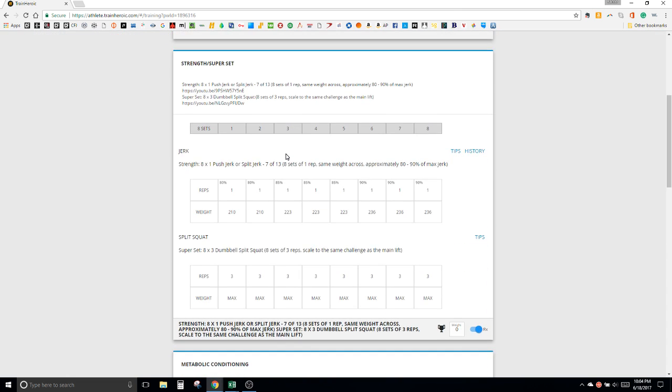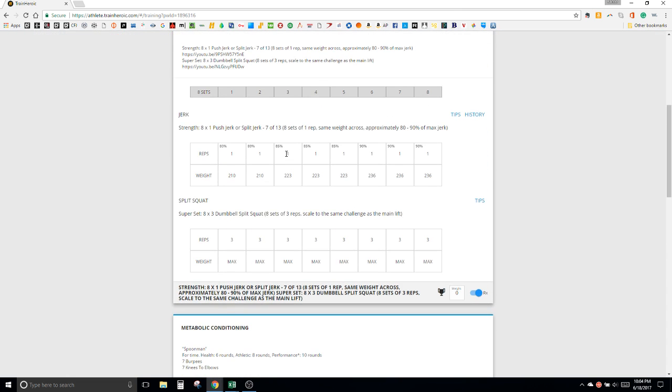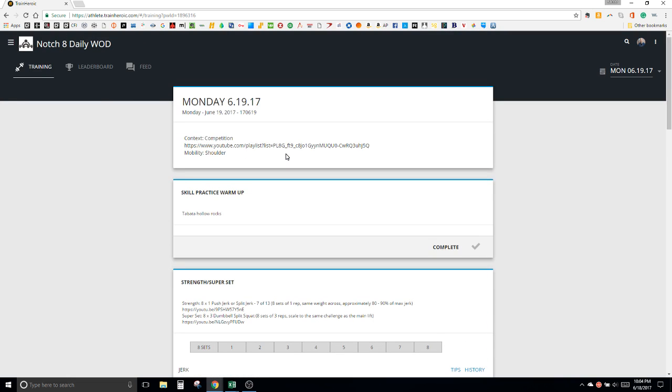So you can adjust and you have control over your working maxes inside of your profile, and it's a really handy resource. It's so much more efficient than writing it down. You can access this from anywhere. So definitely take advantage of that and keep that library up to date.